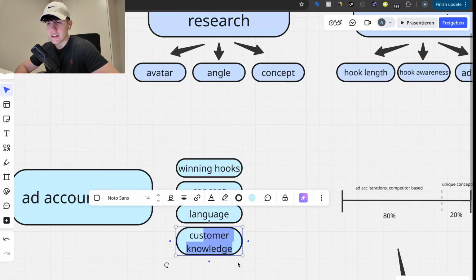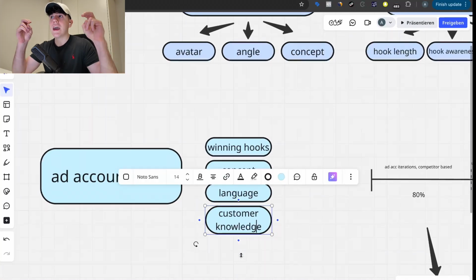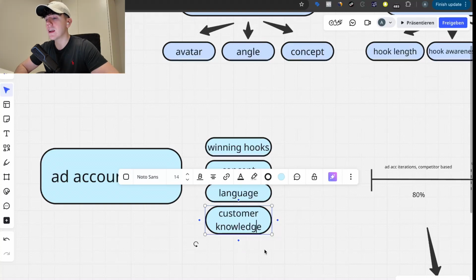And also the customer knowledge. This is a huge thing. People don't understand their avatars as much as you guys think, because there's customers that know everything about every other competitor and about you and the product overall, and have done a ton of research. And then there's also customers who have no clue what they're doing right now. The customers that have no clue are usually very hard to convert by listing out 100 different problems that they've struggled with in the past. So you also get to test a couple of different levels of how much they know about the product and everything else, and that is something you've got to put more of an eye on when it comes to your ad account audit.